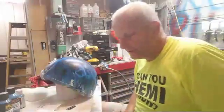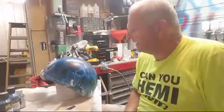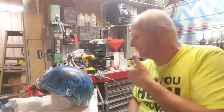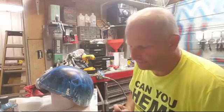How's everybody doing tonight? I'm just kind of messing around, see if I can't fix this helmet that I messed up on. Maybe I can bring it back. If not, I'll just sand it down and redo it. I noticed I got a little airbrush. Fans are blowing right in my face, guys, so it's hotter than a booger bear here.